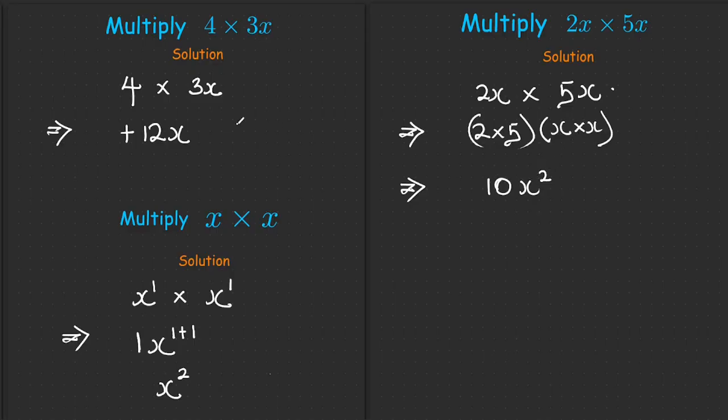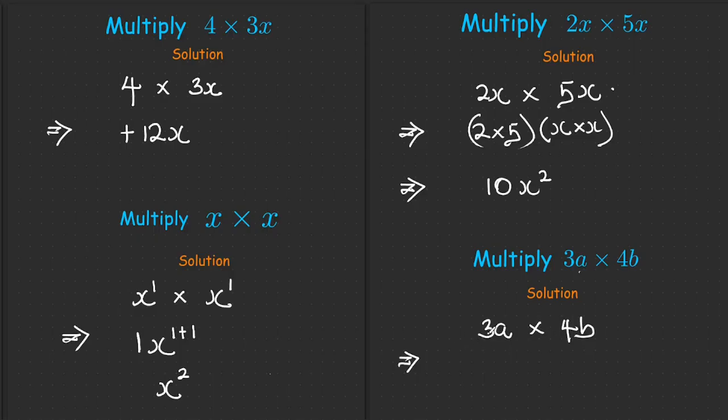As simple as that. What if the variables are different? You have 2 terms or more than 2 terms, let's say, and you are multiplying, but then the variables are different. What do we do? For this example we have here, it says 3a times 4b. And as you have noticed, the variable we have here is a, and that here is b. So 3a times 4b.